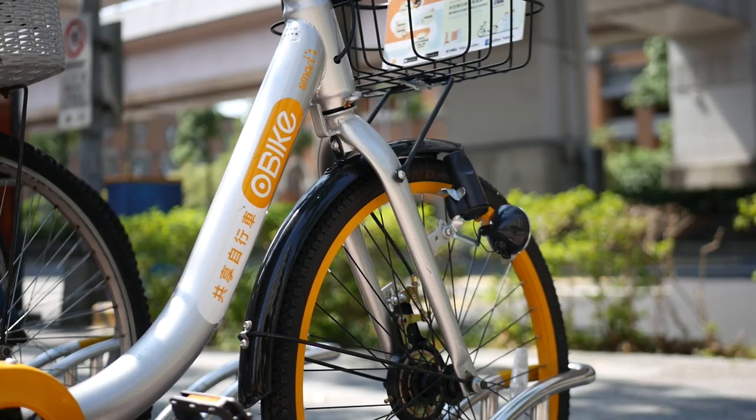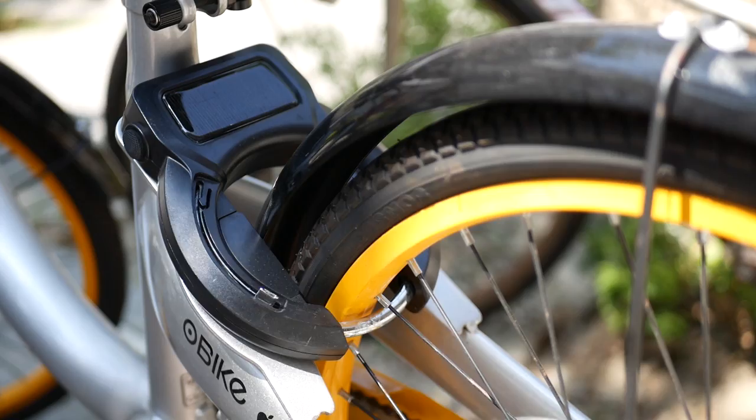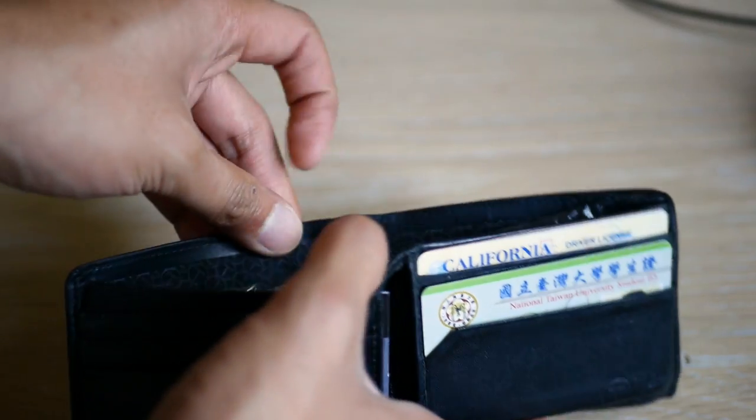Thankfully I successfully signed up for O-Bike, which is the stationless bike share. After riding it for the first time, I concluded that I would rather walk than ride an O-Bike. They don't unlock when you need them to, the drivetrain is really crunchy, and the fenders are always scraping up against the wheels. And why didn't I just get my own fixed gear bike? Because I did not have cash. In Taiwan nearly everything is paid by cash — they will not accept credit card or debit card or anything made of plastic. So I had to run around the city for an afternoon trying a bunch of different ATMs, only to be rejected every time.